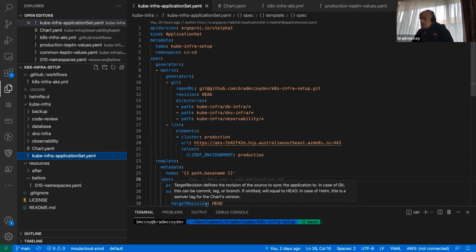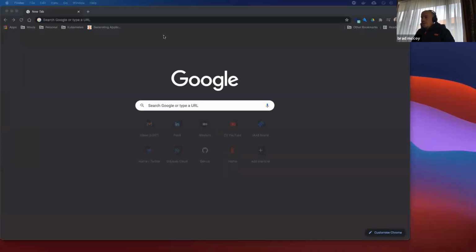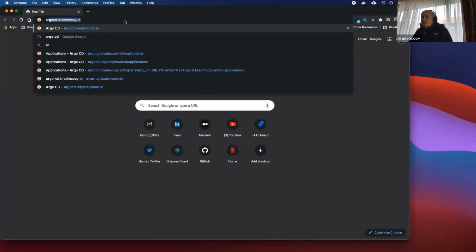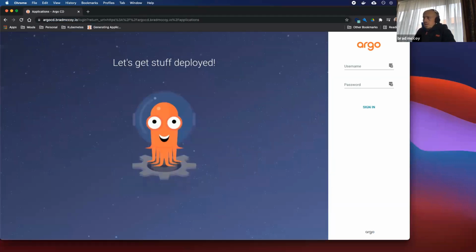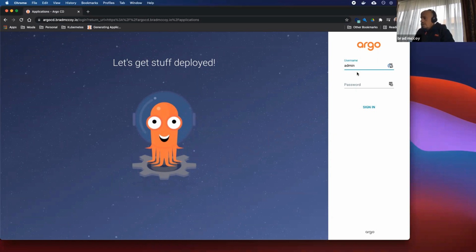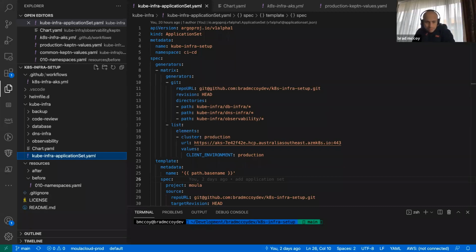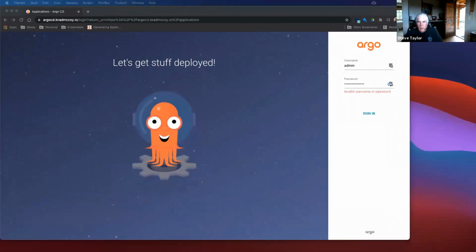Let me quickly show you what this actually does. I'm just going to quickly get the password. This is a really simple setup; essentially what it does is it deploys my external DNS and cert manager. I'll just get the password, but I've got to go into the console and get it. No problem. I'll give you this to look over as I talk while I'm doing it. Yeah, I kind of remember how it was working. Okay, sure.